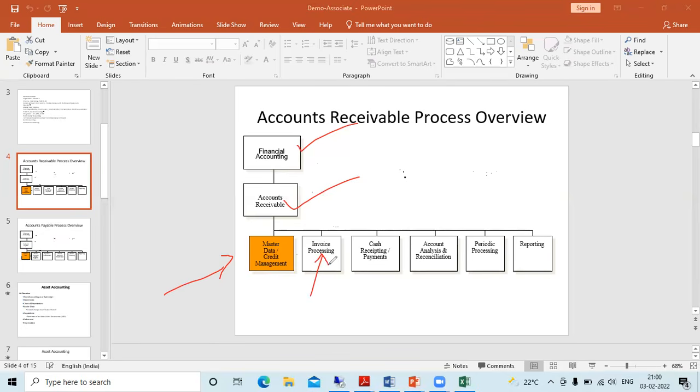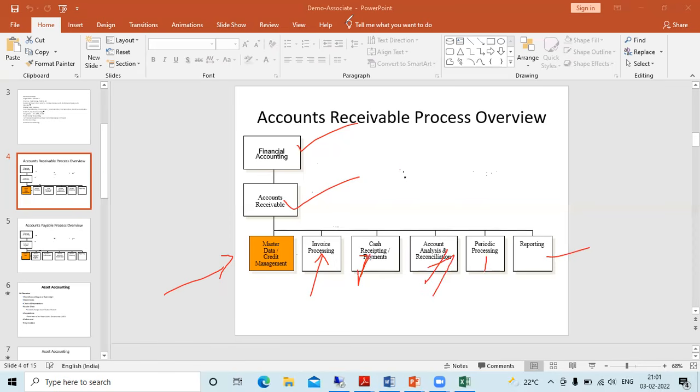Then after that, invoice processing will be there. This invoice will come from your SD module, or we can also post it directly in finance. For example, let's say one vendor invoice is integrated with logistics and comes from the MM module. Another one is a housekeeping vendor. In that case, there is no link with your logistics, so we directly post that invoice: housekeeping expense debit, vendor credit. So invoices can be posted directly, and also they can be integrated with your logistics module. Then after that, your collection, then month-end analysis and reporting and month-end activity. So in every submodule or every process, this flow will be there.